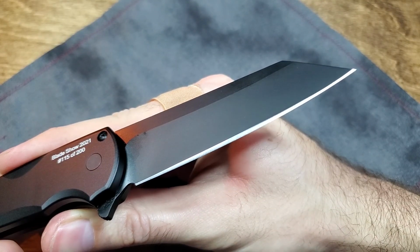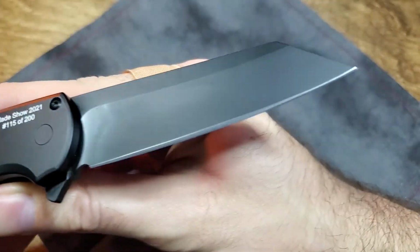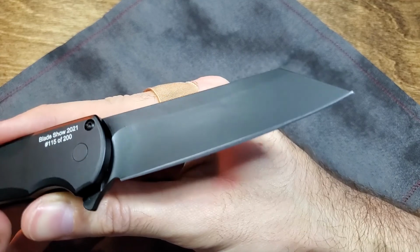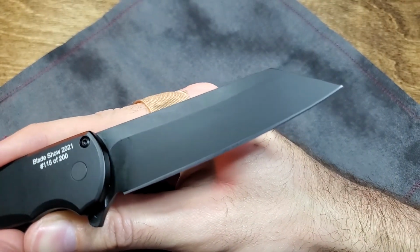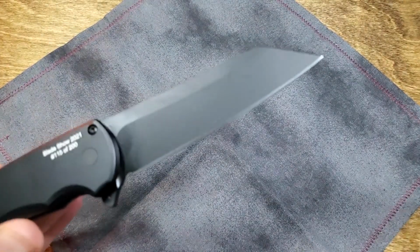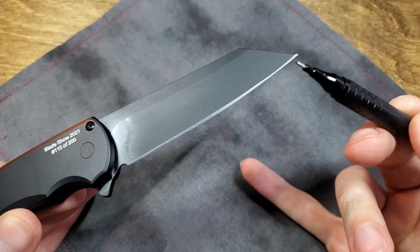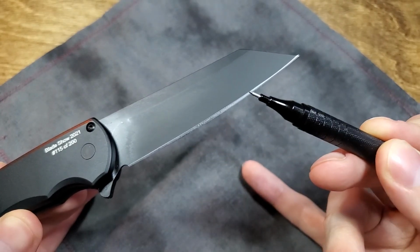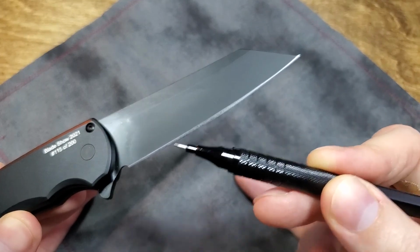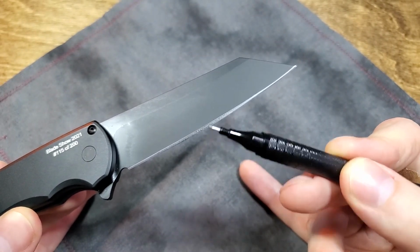I talked to ProTech. This was an issue with the Blade Show 2021 edition models. I can't fathom why it was unique to these ones, but it's a good example. Look at how thin the grind is by the heel. Look at how thin the grind is by the tip. Look at how fat it is in the middle. Somewhere in the process, they just ground the hell out of the middle of this knife. Eventually, that is going to impact cutting performance.